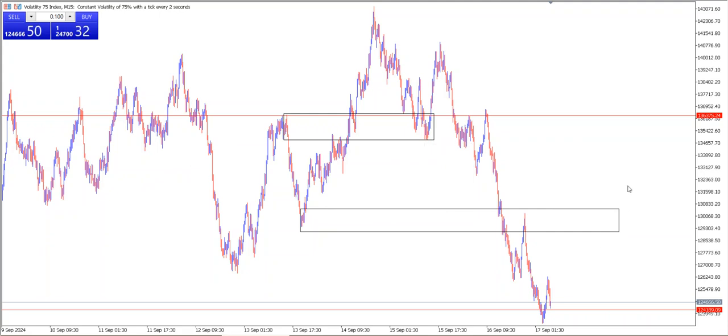Okay, if you look at this chart here, you see that I have my order blocks marked out here and here. A breaker block, in a simple definition, is a failed order block. As we see here, there is this push down here, and there is this push up here, and there is this push down here.